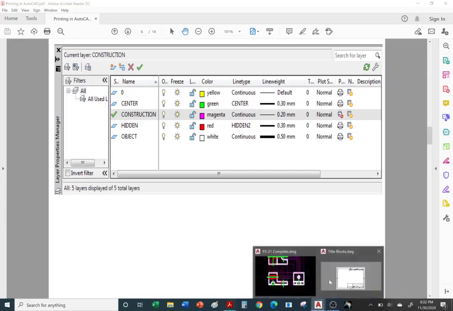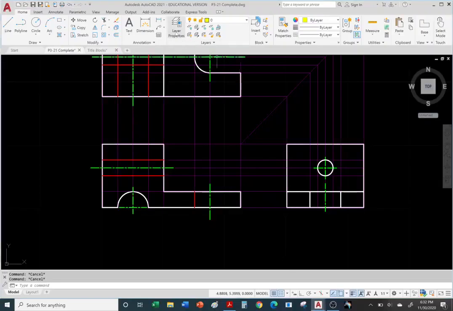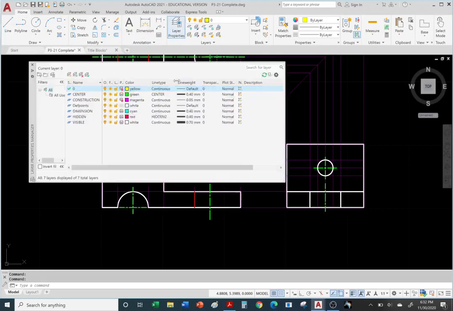So let's go over to layer properties in AutoCAD. Okay, so here's layer properties. Make sure you are in the home tab. Go to layer properties. I already have mine off as far as printing. See the construction layer? Even if it's on, you can either choose to print it or not to print. Same thing with the 0 layer. I don't have anything in the 0 layer, but I don't want to print anything, just in case, so I'll deactivate the print option. And there's the default layer of def points, which is grayed out, which will not print. Okay, so once you know what you want to print and not want to print, you can go ahead and exit.